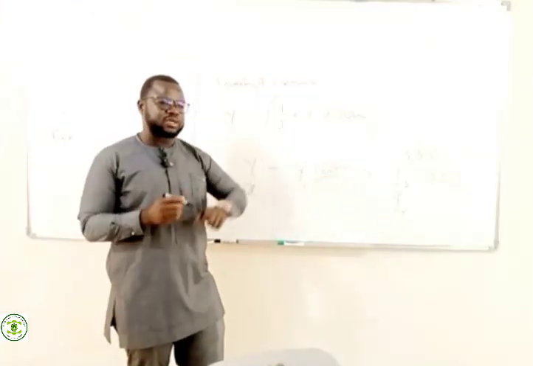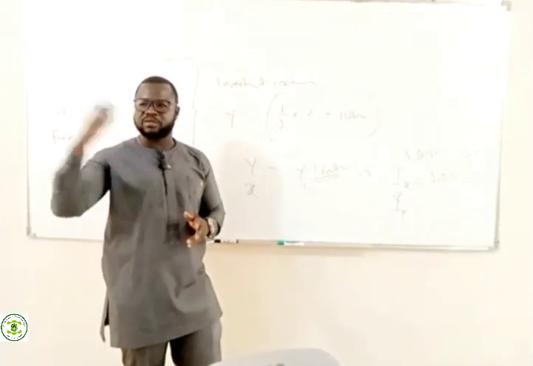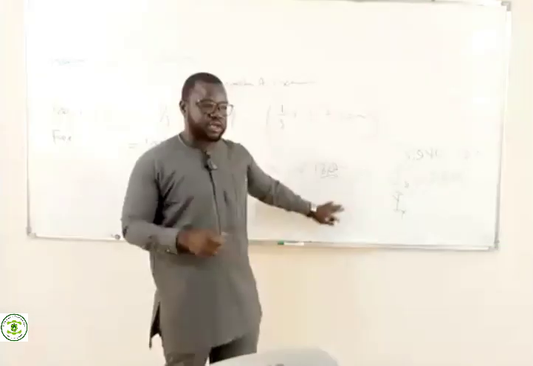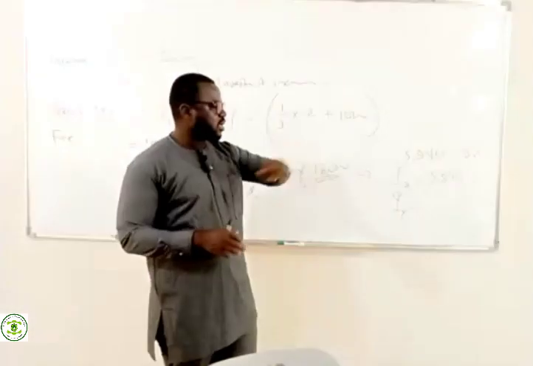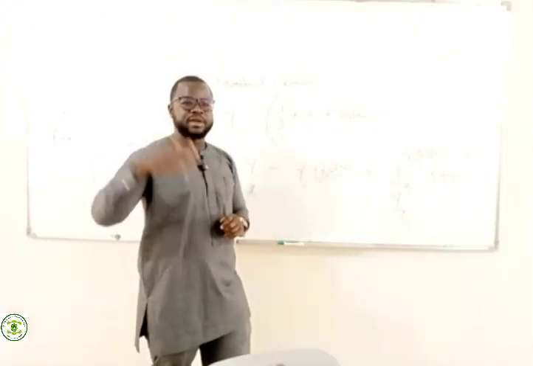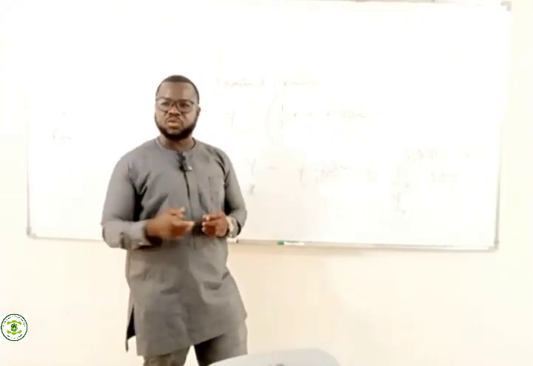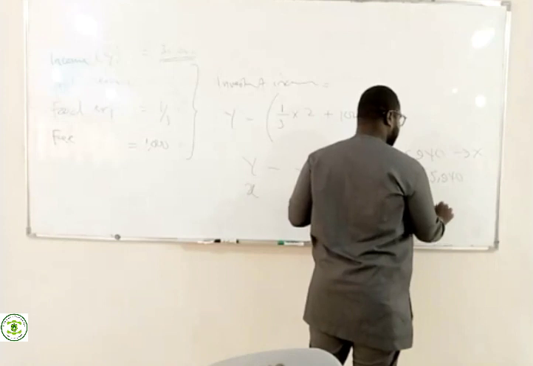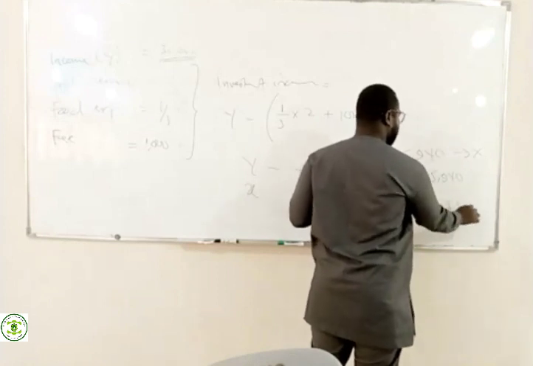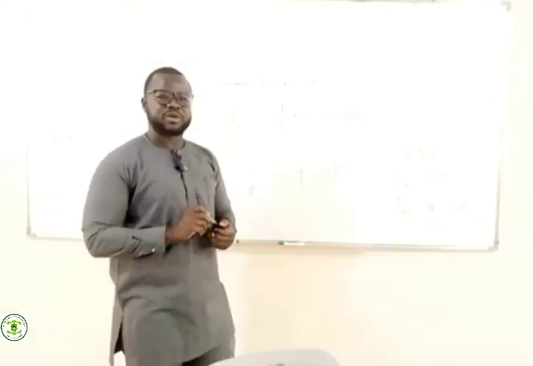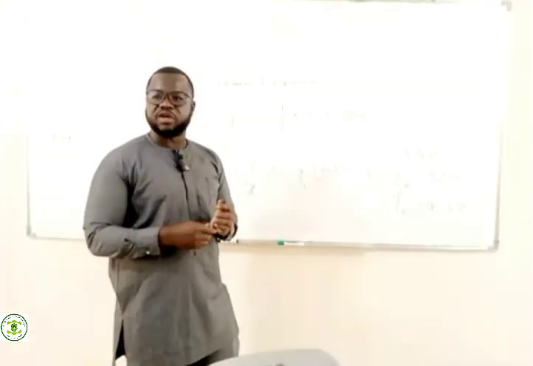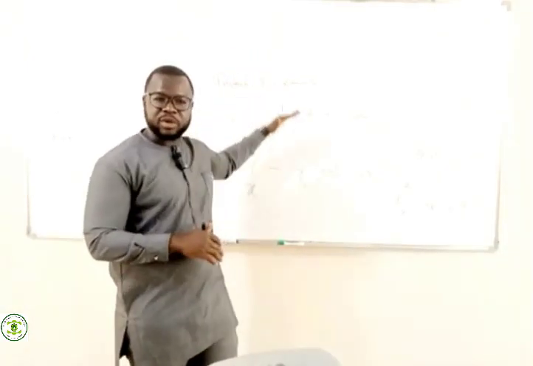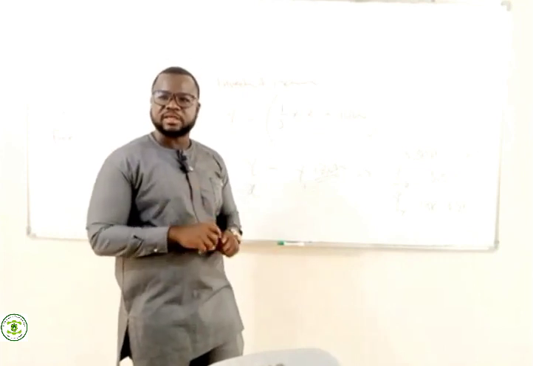So you realize that the question is actually silent on how much is invested in the other asset. But we have a hint that out of his investment income, he's investing 5,940 on X, which means the remaining will be invested in the other asset, which is Y. So the remaining will be the 18,000 minus 5,940. So that will be the investment income. Then you do the fraction. So let's now solve it. But I'm just giving you a hint as to how to go about the assignments and the exam.